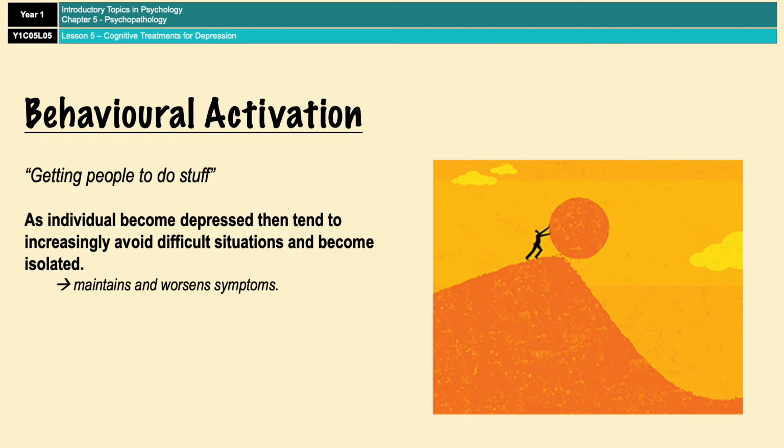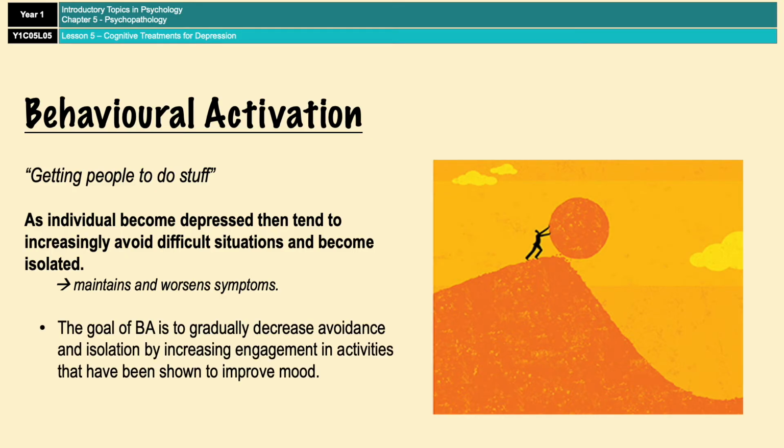The goal of behavioral activation is to work with depressed individuals to gradually decrease their avoidance and isolation and increase their engagement in activities that improve mood. And those activities could be anything. It could be exercise, it could be going out for dinner, it could be meeting up with your friends, it could be anything. It could be, like in the picture, pushing a really big boulder over the side of a hill. It doesn't really matter.